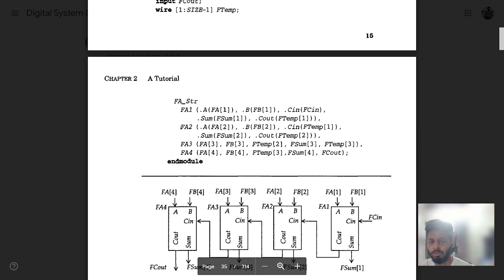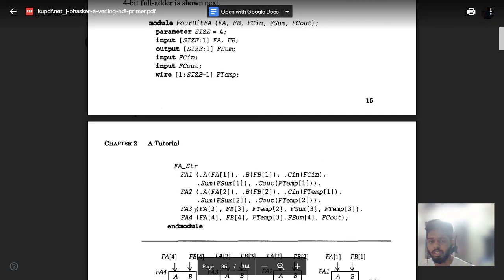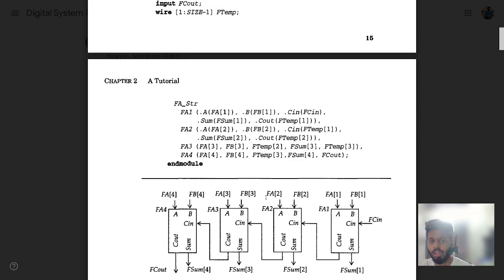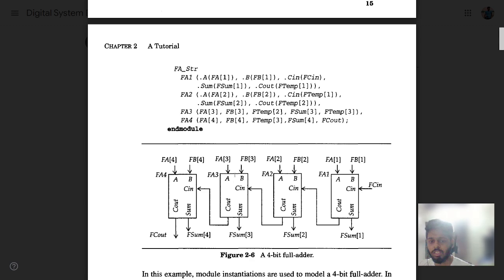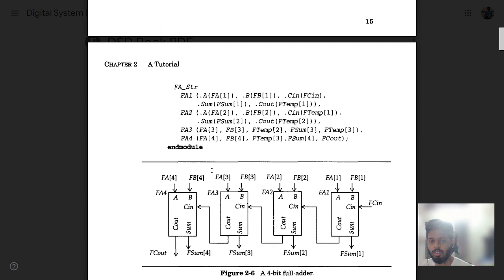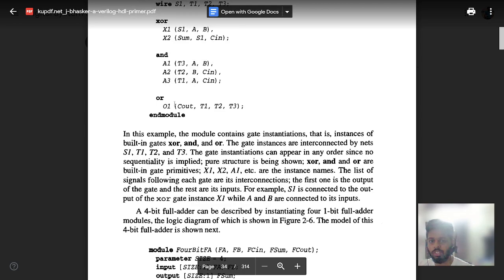Similarly, FA2 is written in the same order. FA3 is written in a slightly different order, where the A, B, C in parts are not written. It will be taken directly from here.